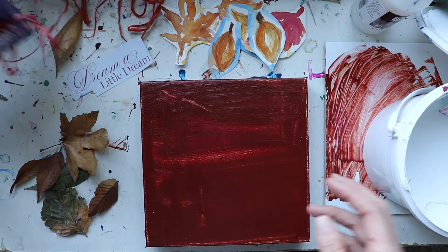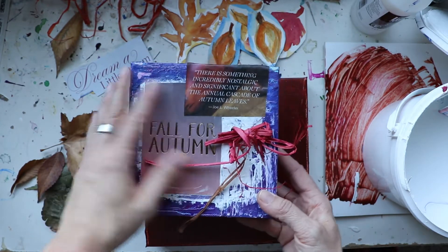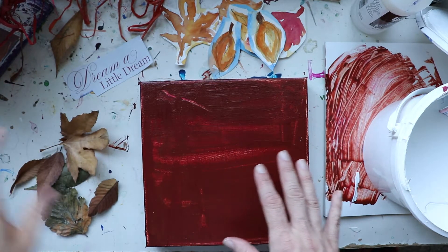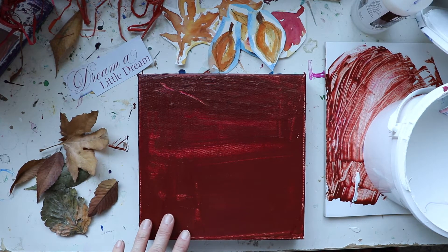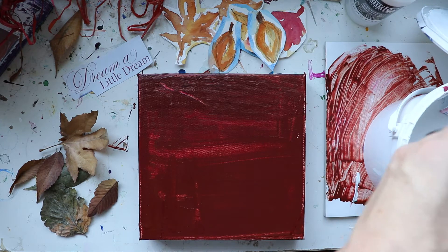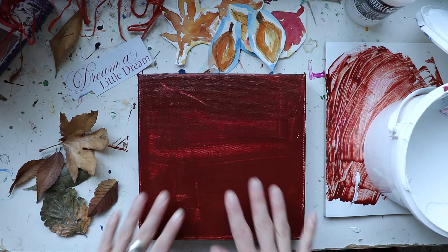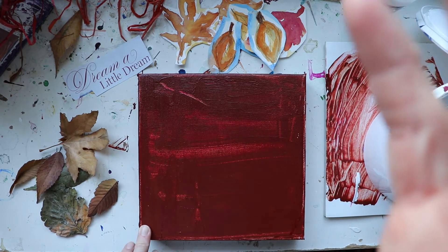What you'll need to do is get a canvas. This is what I made last year — it's a little bit smaller, I think this is a six by six — and this is what we're going to be creating today, something similar. I always paint the bottom layer first. I took alizarin crimson and burnt sienna acrylic and added a little bit of Liquitex pouring medium. I mixed them together to get more of a burgundy color.